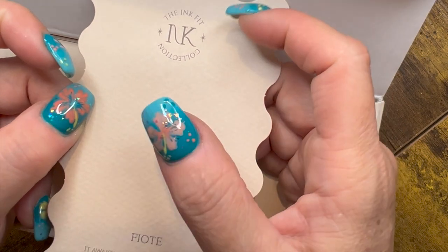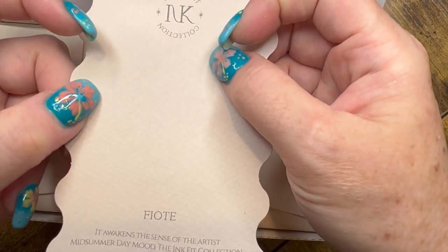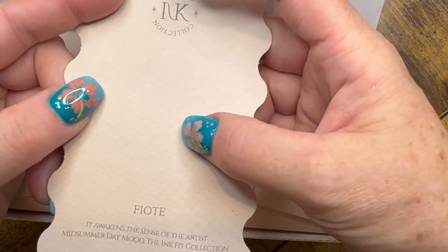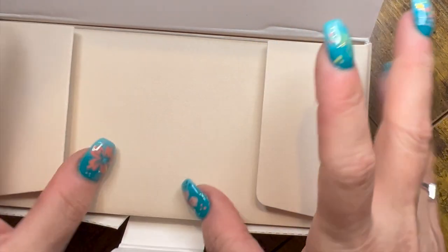Sorry, my cat is playing with the door stopper. I'm going to swatch all the colors on nail tips, and I'm going to secure them to the card so I can display it to myself in my studio because there's no one else that's looking at it, just me.